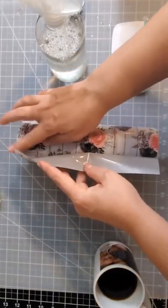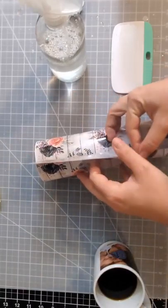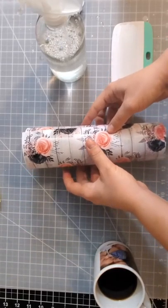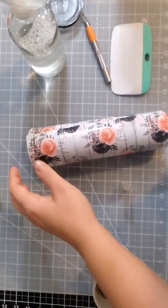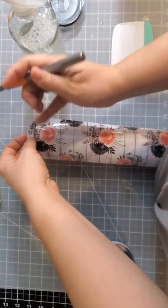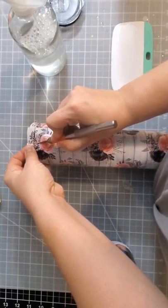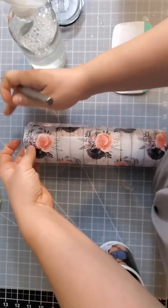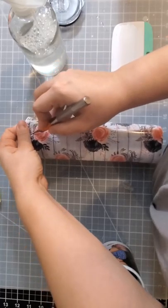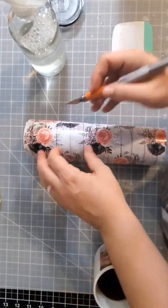The wet method really helps, but you do have to squeegee out all the water as you go. To deal with the overlap you need your exacto knife — you can see they overlap about two inches. Take your knife; you really want a sharp knife, the sharper the better. You're going to cut straight down in the middle of where they overlap. I used the pink flowers to guide my straight line. You have to press really hard because you need to cut through both layers of vinyl all the way to the stainless steel cup.